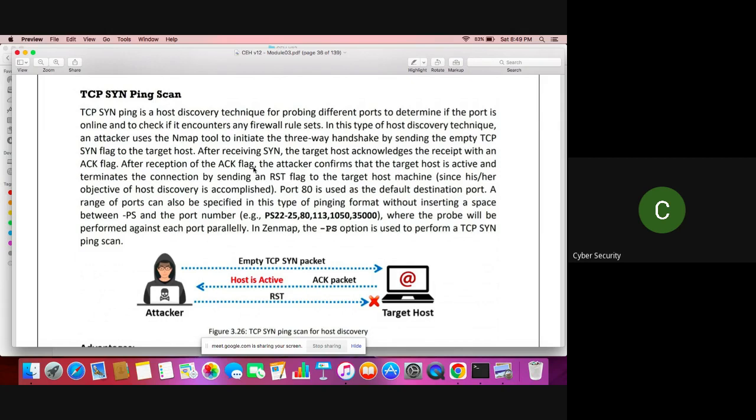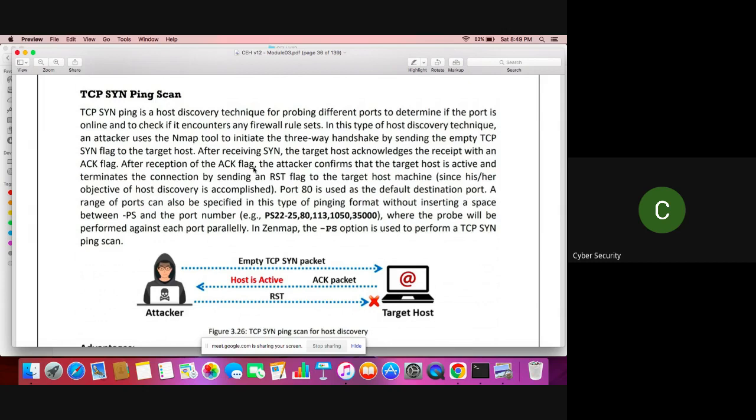So TCP SYN ping is a host discovery technique for probing different ports to determine if the port is online, and to check if it encounters any firewall rule sets. In this type of host discovery, an attacker uses Nmap to initiate a three-way handshake by sending an empty TCP SYN flag. You know, the SYN is used to establish a connection. After receiving the SYN, the target also acknowledges the receipt with an ACK flag.